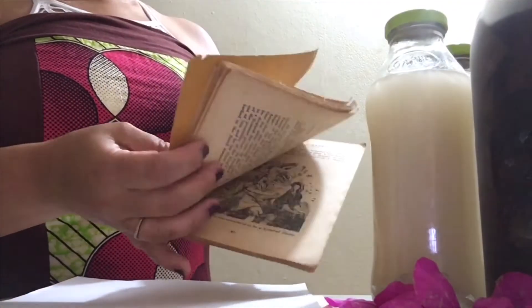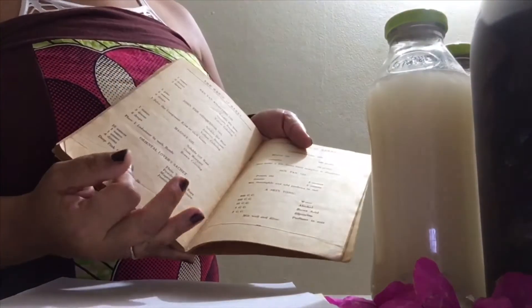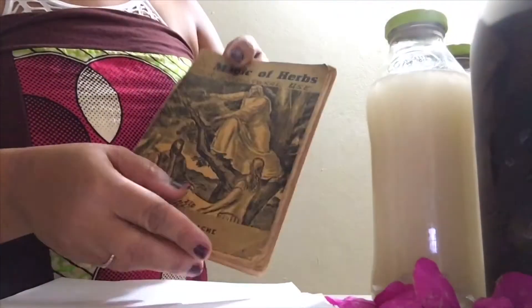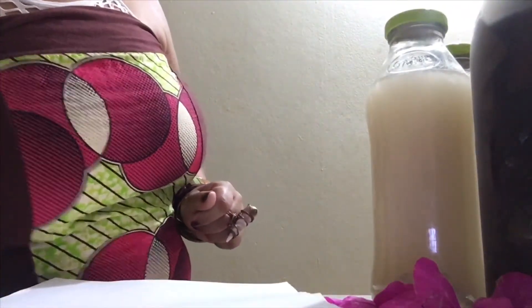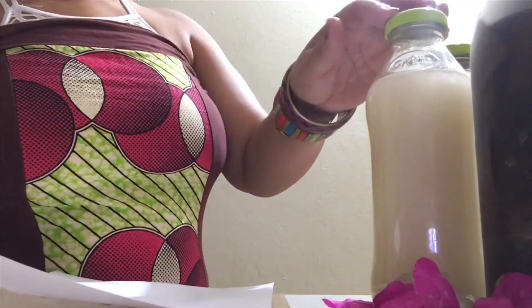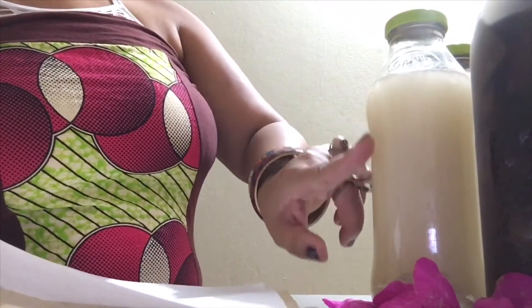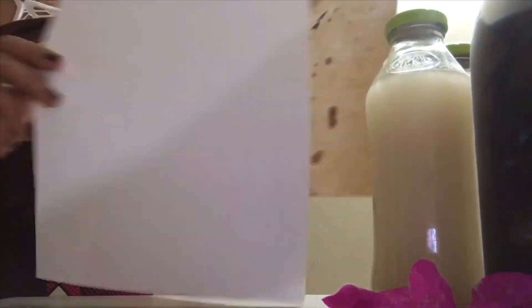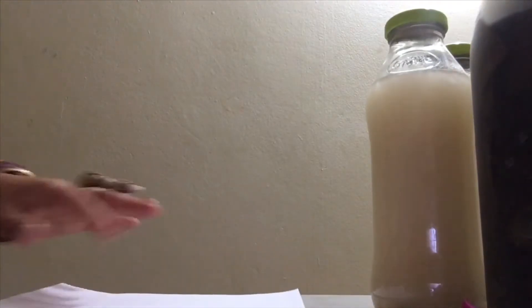I'm in Jamaica, reading this fabulous book here — you should order this book, I'll probably drop a link for you. If you hear any noise in the background, it's because we are avid political aficionados and we are watching the news. This book is so beautiful and ancient and it inspired me to show you how to make this paper.